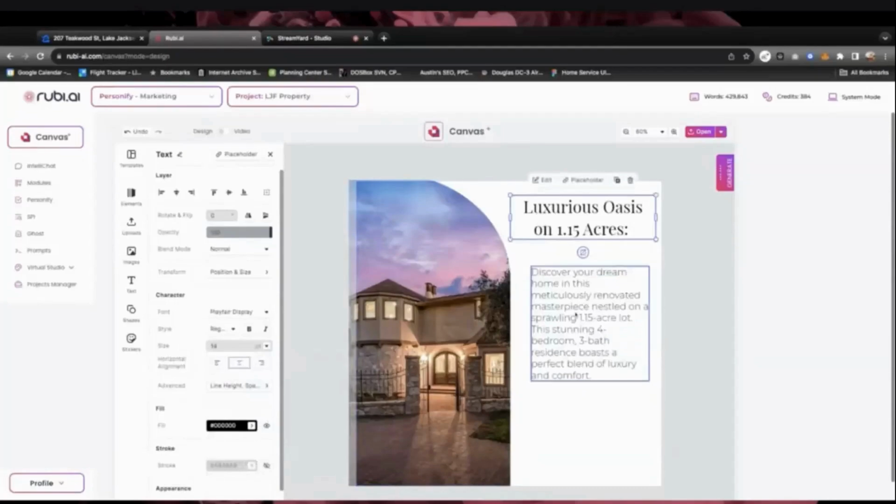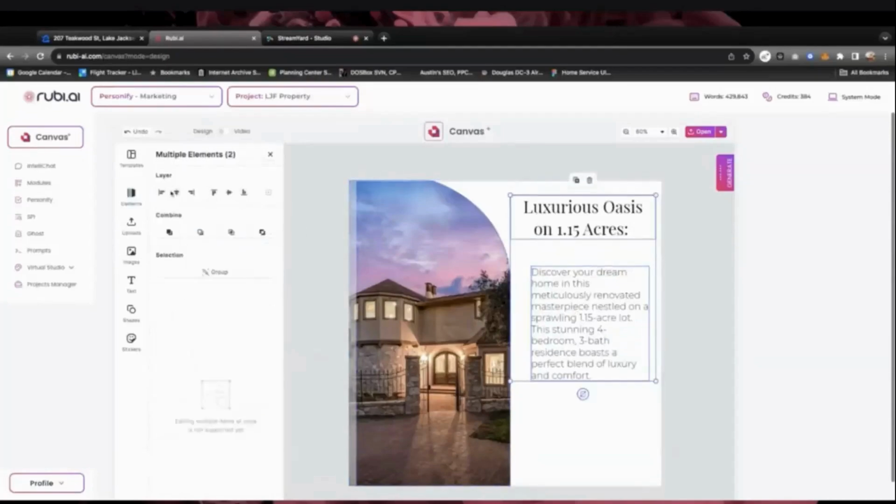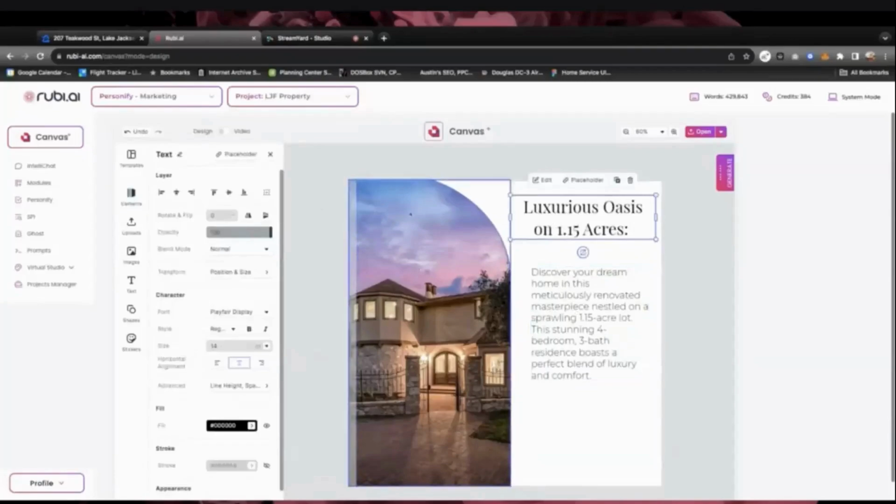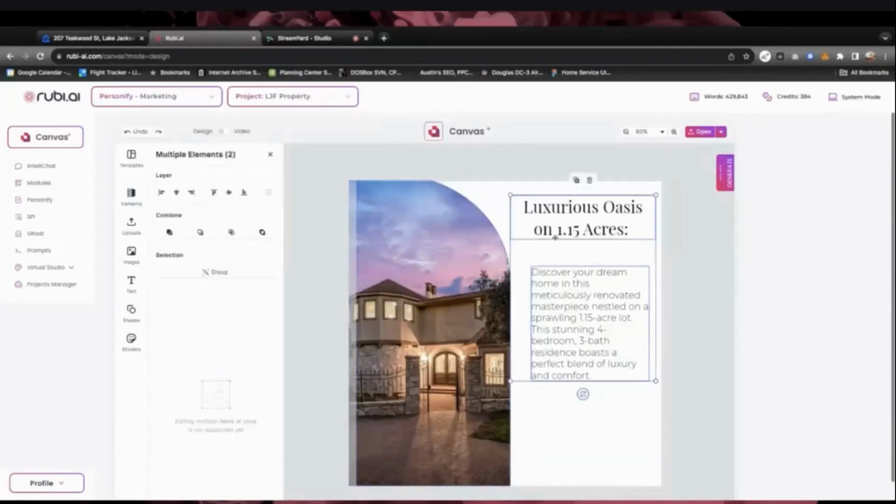And if I want to, I can grab both of these, and this is the alignment tool. So left align, and it only works if you have multiple items selected. Otherwise, it's going to try and align it to the canvas itself, see? So my Command Z. But if I have two items selected, it's going to align the two together. So left, center, right, top, middle, bottom. And you can also, well, I'll get into that. So I'm going to left align these.